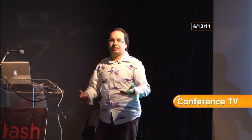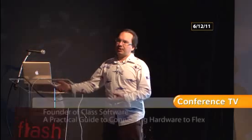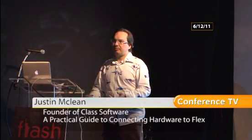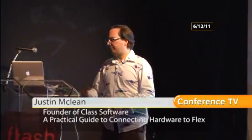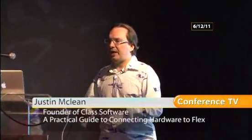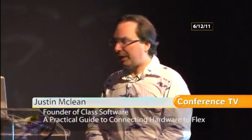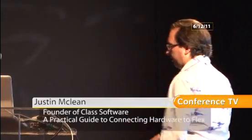Now, the board itself, what can you do with it? Okay, so you've got a processor, so you can add things up and change numbers and do stuff like that. But it also has a set of digital inputs and outputs, so you can turn things on and off, or you can detect whether something's been turned on and off. And it also has some analog inputs, so that lets you measure light, pressure, any sort of analog input that is a variable. And I'm going to show you some examples a little later of measuring light in real time.